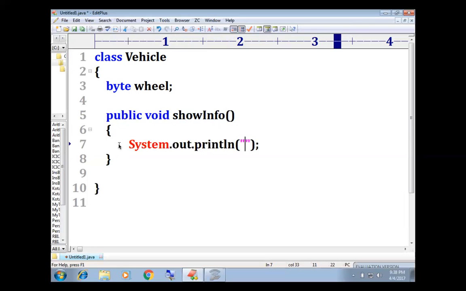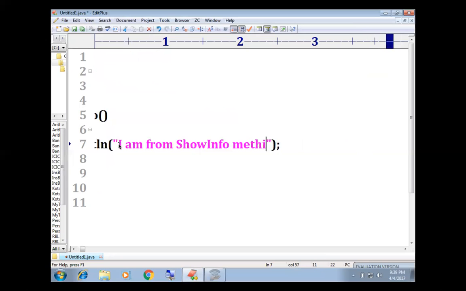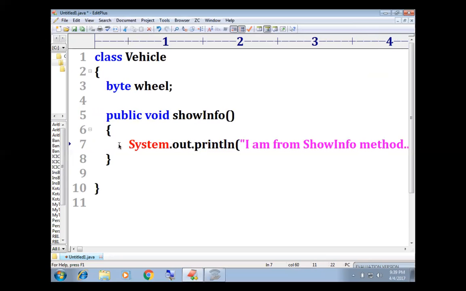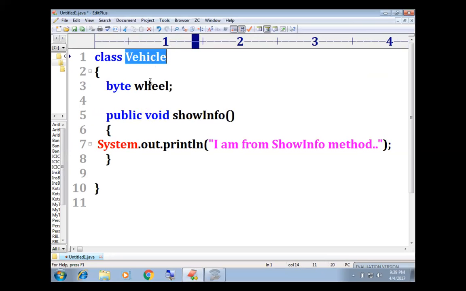Simply I'm specifying here, "I am from showInfo method." We created a class called Vehicle, and we took a byte type called wheel, and we created a method called showInfo. We are displaying the message "I am from showInfo method." This is one class. Okay, Vehicle is a class.